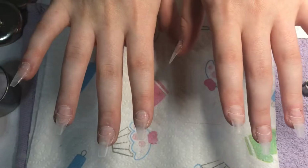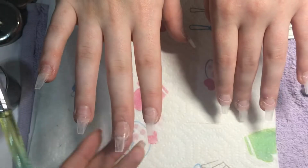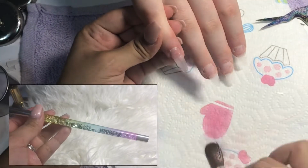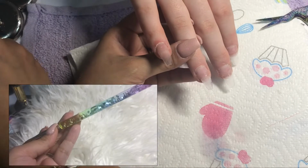So after this, I'm going to apply my CJP dehydrator on all of the nails, and then I'm going in with my clear layer of Mia Secret Pink, just doing a thin layer on all of the nails using this gorgeous brush from the Glitter Planet UK.